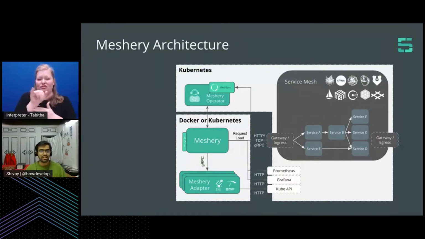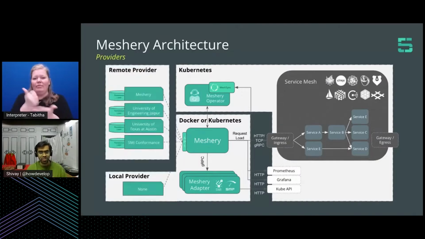First of all, there are some components that we should be aware of. There is the Meshery server, which is built on top of Golang. It supports gRPC and GraphQL, and then we have a set of Meshery adapters, which we will come to in a bit. Then we have the Meshery UI, which helps us interact with Meshery through a UI, which we will also introduce.